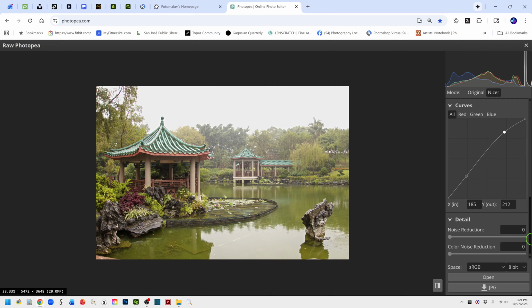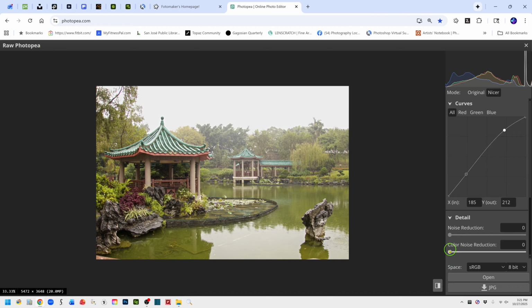I don't think this image needs noise reduction or color noise reduction, but you can see that that capability is there if you think that you want to denoise. Okay, so that's good to know. And then we come down into the color space. If you're doing a lot of web work, then sRGB at 8-bit is probably a good choice. I do very little social media or web posting, so I prefer to consistently work with Adobe RGB. You also have the broader gamut ProPhoto, and I don't work with Display P3, but I believe that would be for video. So if you want to work with that, just know you have the choices, and I'm going to change it typically from 8-bit to 16-bit to work with.